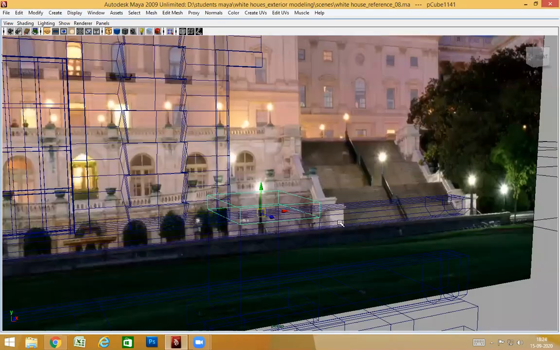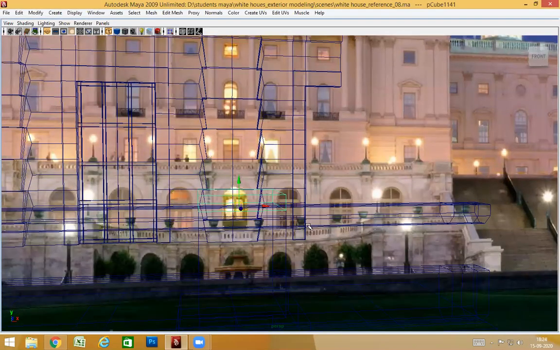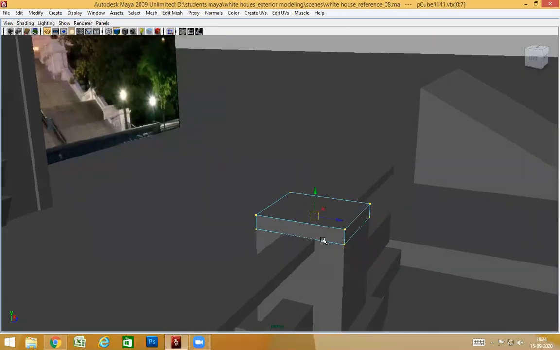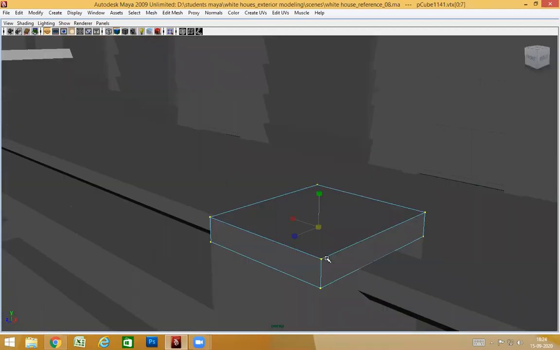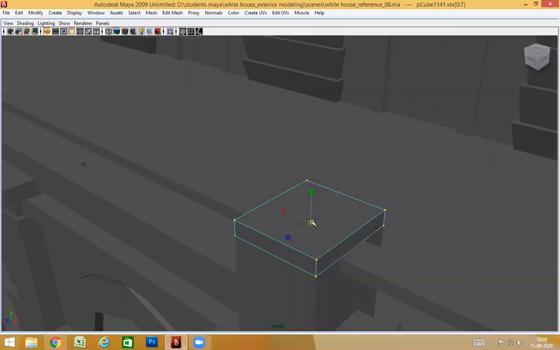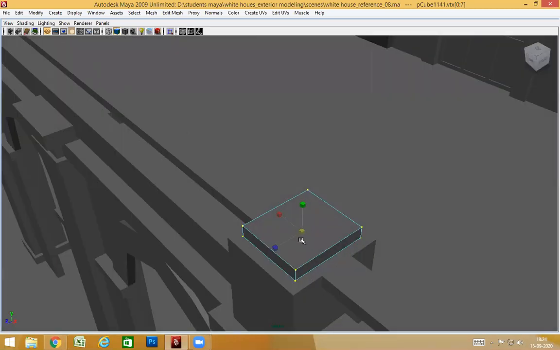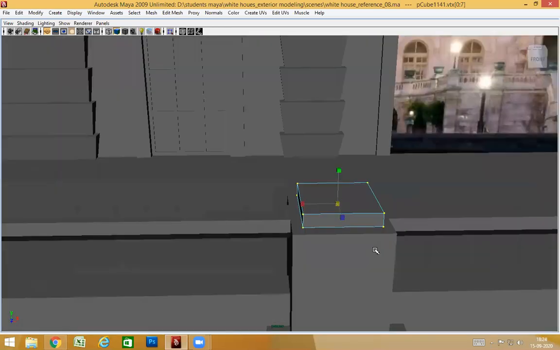Okay. And one more thing, what we have to do is that I will go to this, go to the vertices, select all vertices. Now I am going to scale it because I don't need to snap it. So I am going to scale it all together so that my box looks a little smaller and it's placed exactly center on that pillar. Yes.